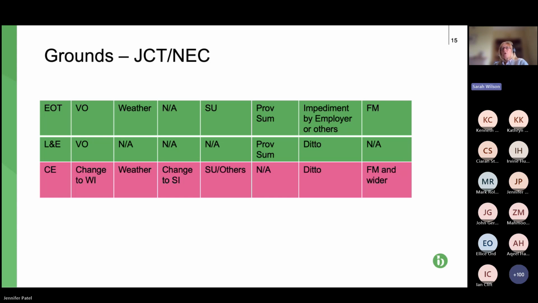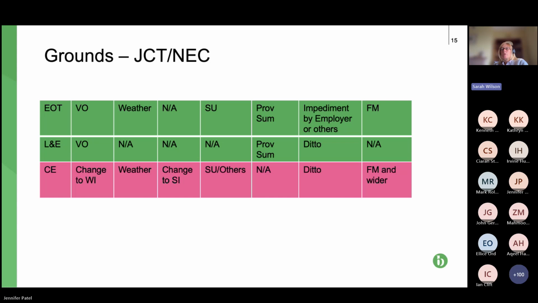Third column along, where it says not applicable for both the green, that's the ground conditions. It says not applicable because there is no reference to ground conditions in JCT, and generally the rule is that the contractor has to build whatever it is committed to building, whatever those ground conditions. So essentially, the contractor takes the risk of ground conditions in JCT. So no extension of time, no loss and expense, unless there's an amendment.